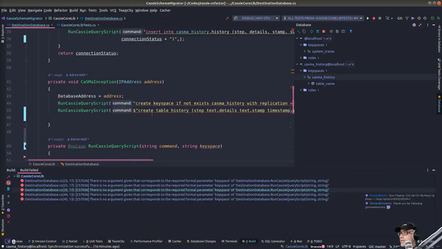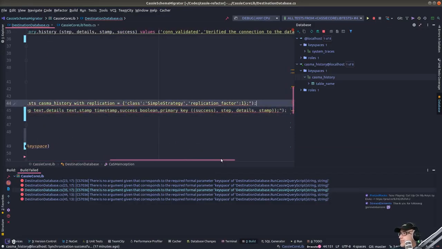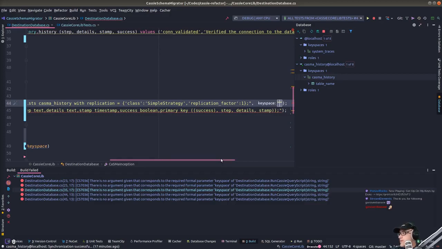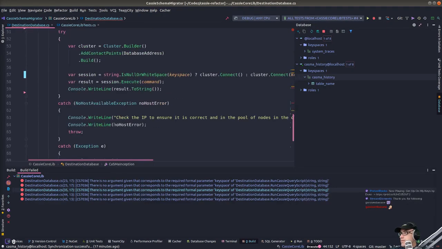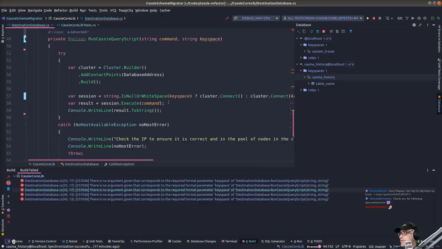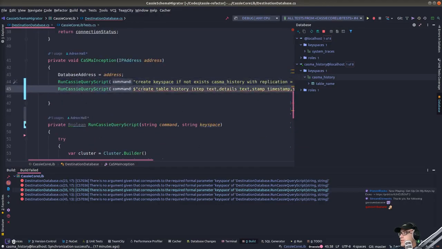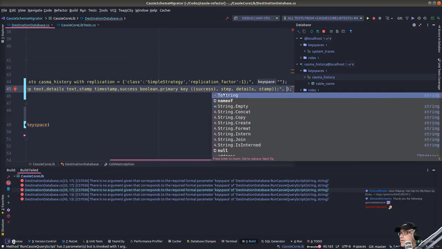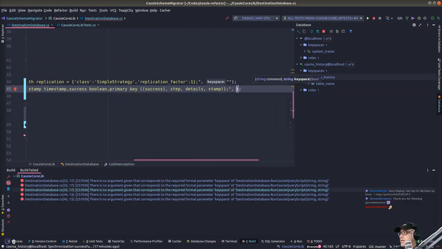All right, so shoot. So in here, we need to do this. Key space is, well, we'll do the passed in key space, right? So here in this, though, we'll want to have the key space, and it's passed in here. So basically, Boolean. Yeah, so key space create, and then whoops, Casma history.